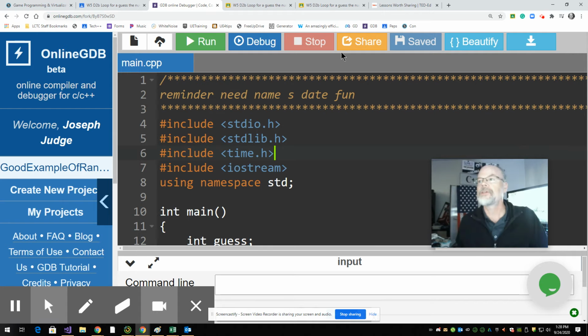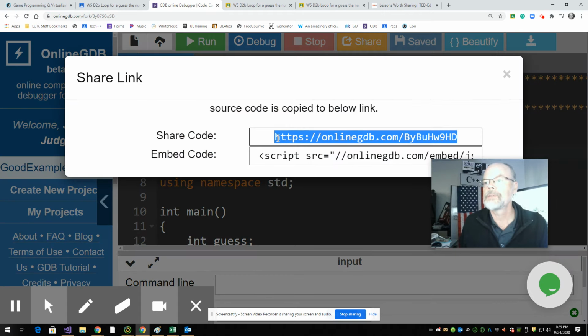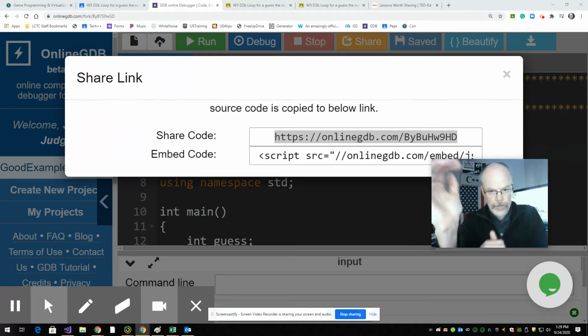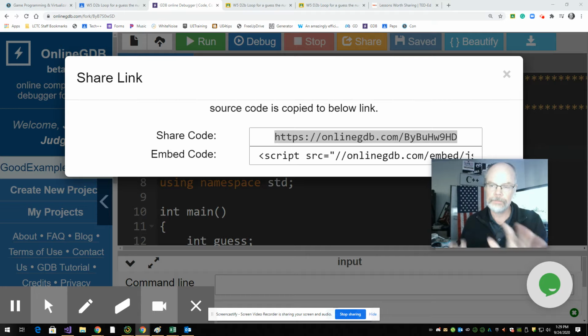So now that I've saved it, I can share it here. And I'm going to copy this. Now, when I paste this into online chat, it's going to give everybody access to a copy of this code. What I'd like you to do is consider putting this code on one side of the window and your own version of it, because you're going to need to fork it. Sounds funny. That's fine. You can go back to your own code if you want to. But if you don't have a truly random number, I want to show you how to do it. It's all of one line of code, and Stephanie's program will give her a random number. So I'll show you that, just setting the stage here, giving everybody something that'll work.